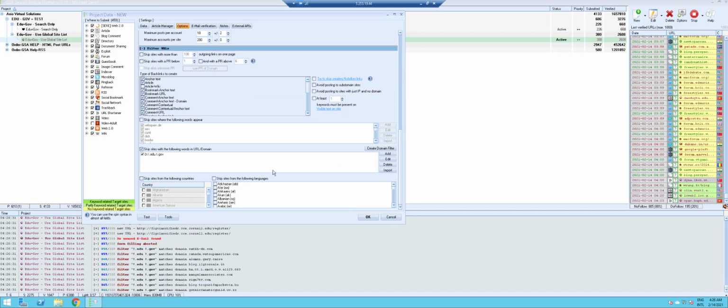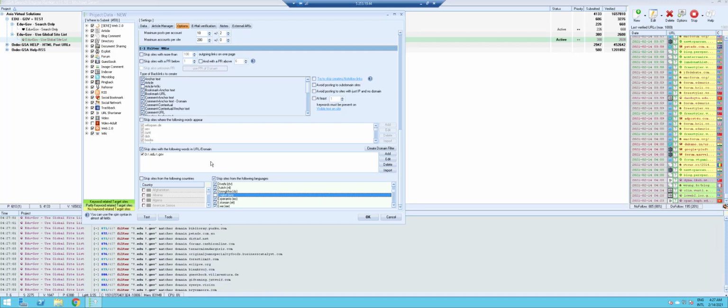I only want English on my sites, my website is English, so why would I want a Chinese or Japanese or Korean link? So I can say skip sites from all these, check all, but I only want English. So now we're only going to get edu and government English sites.